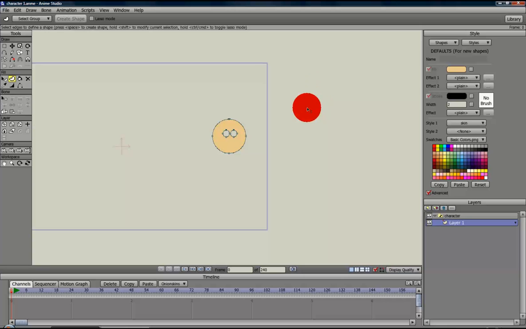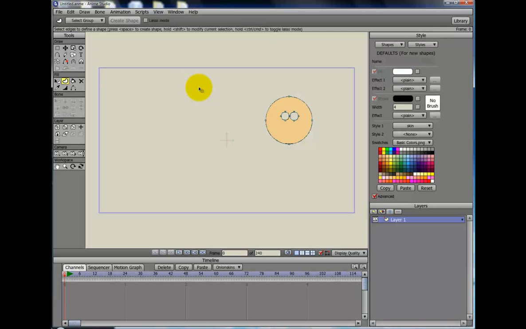Now the reason we did this is because you're going to create a huge character, right? You're going to have multiple switch layers for your different hands. You may have feet. You may have all sorts of skin parts. You may leave him without a shirt on or something, have his belly showing, I don't know. But when you're all done, you want to be able to change that color really fast in all those layers. You don't want to go back and repaint every single finger of every hand or however he's set up. This will allow us to come in here and change it just by using the slider, and I'll show you what I mean as we get a little bit further.